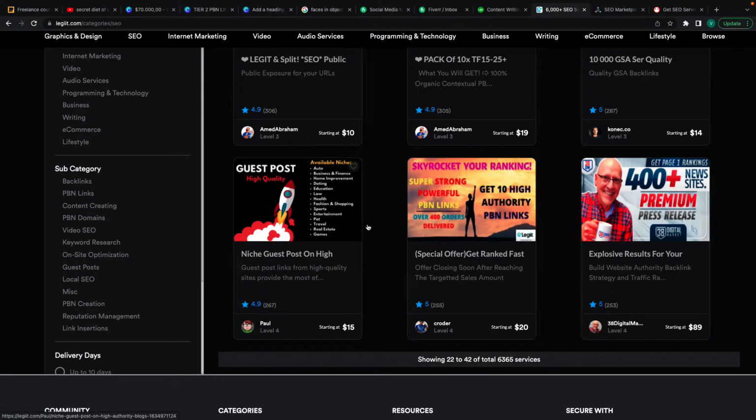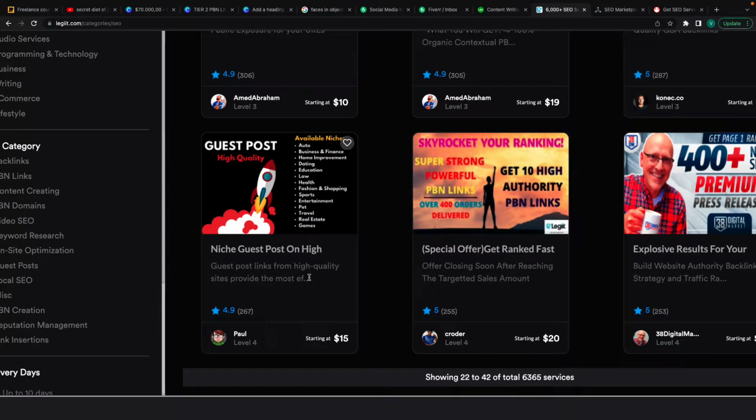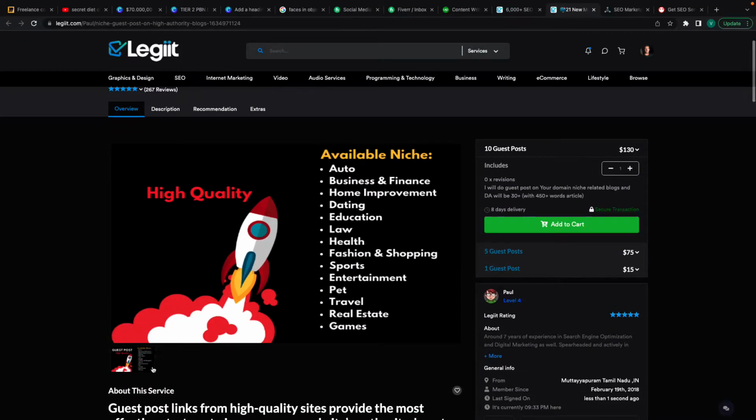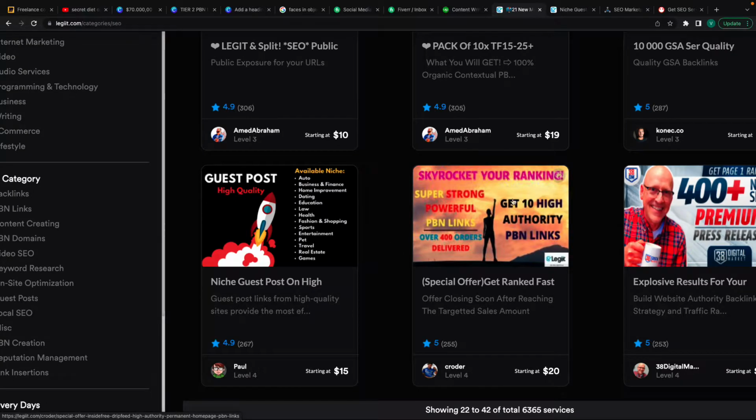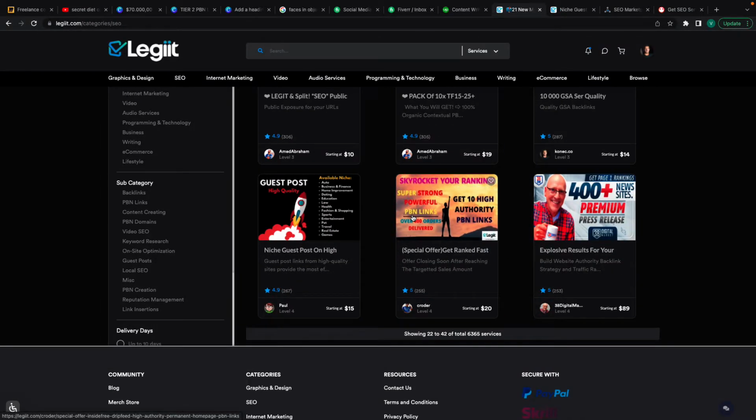So this has a bunch of text, super small. These guys can include this image inside. When you click it, they could include it as a second image, for example. But as a first one, to increase their CTR, they should have their faces here and not all of the available niches, because if people want to know the niches, they'll click on it and they'll learn about what the niches are. This one right here, also a lot of text.